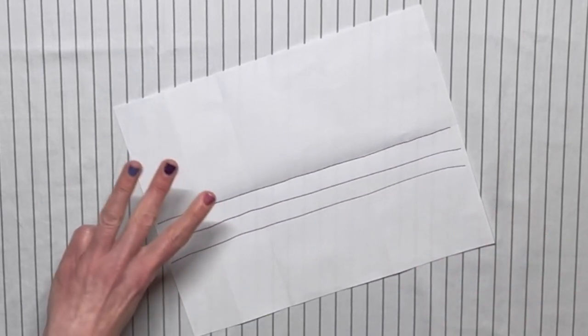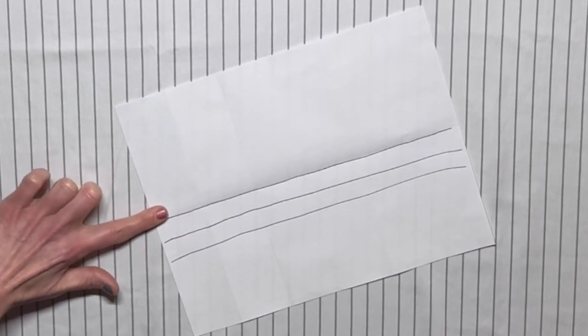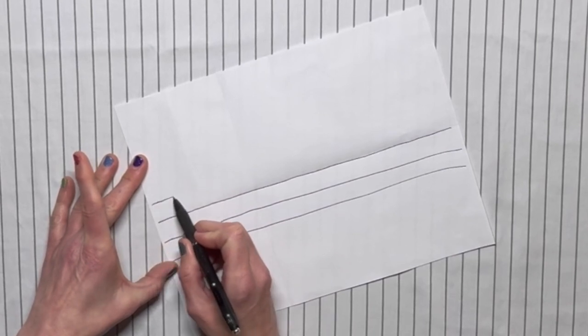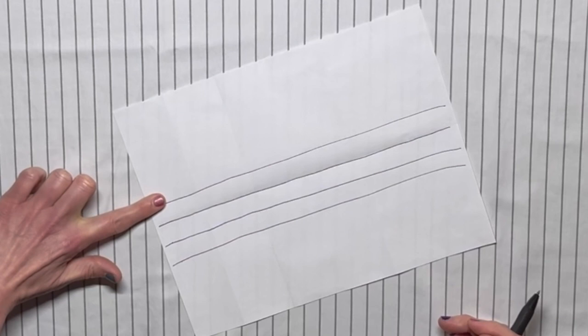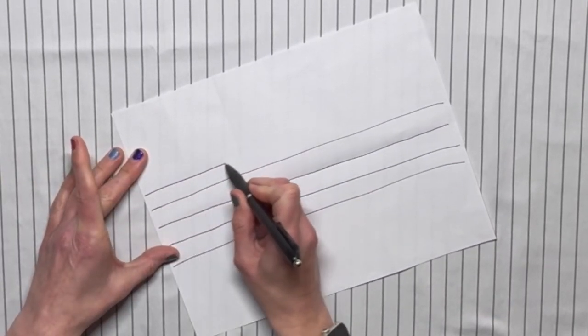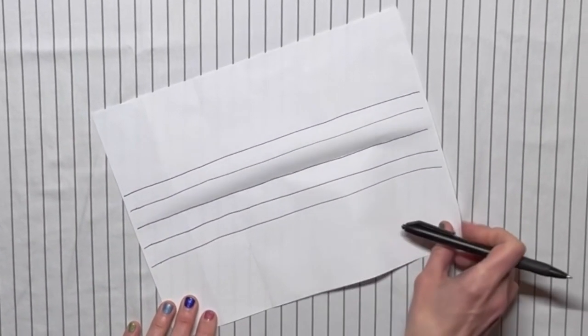So I have 3 lines now, but as you know, we need 5, and we're going to put the other 2 on top. So find a finger space, make a little mark, draw your line. 1 more line to go, finger space, little mark, and your line. So now you have this beautiful staff. I bet yours looks so good.